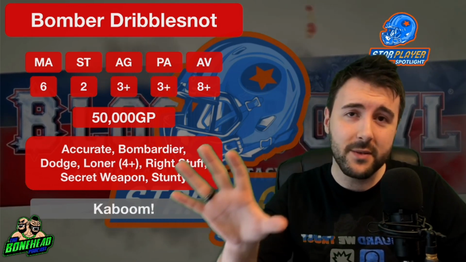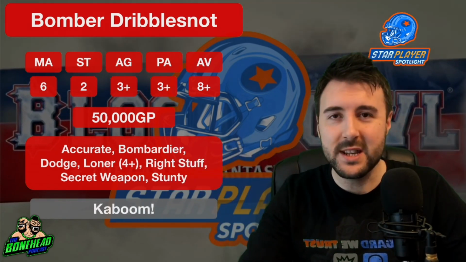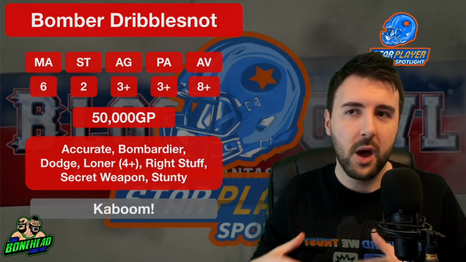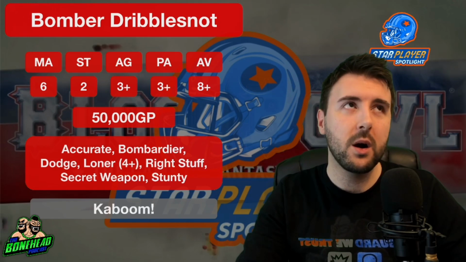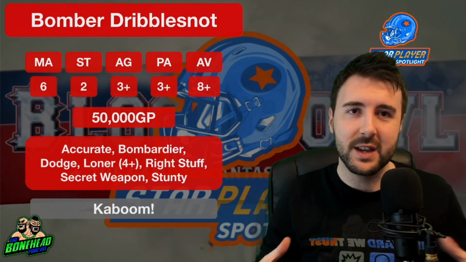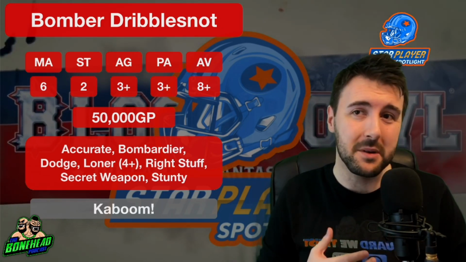Okay, it doesn't have pass, and with loner 4+, it absolutely inhibits the ability for you to reroll. But when you're throwing a bomb, only a 1 is bad for you. Technically, a wildly inaccurate is quite bad too, but you are 1 in 6 chance of this going wrong. Okay, that 1 in 6 never goes away. The fact you've got loner 4+ is not great, but it's a star player.